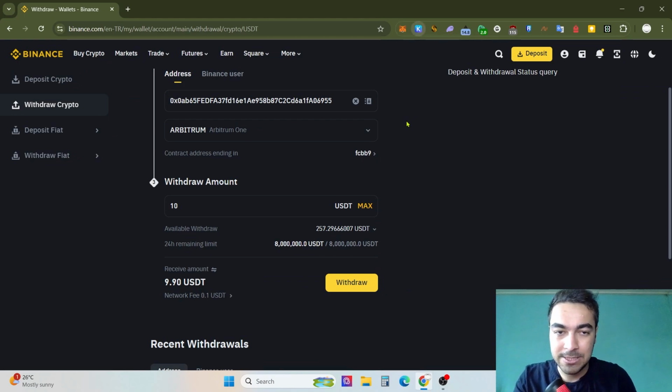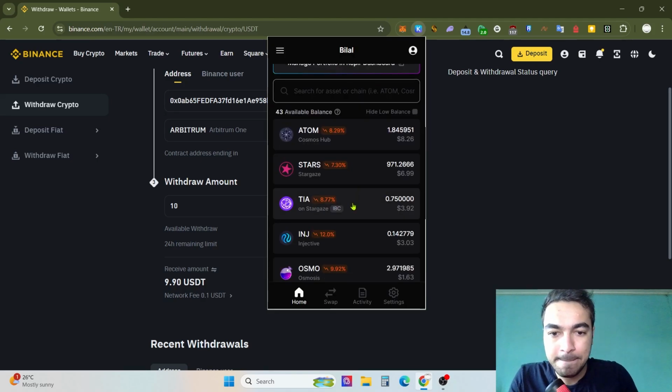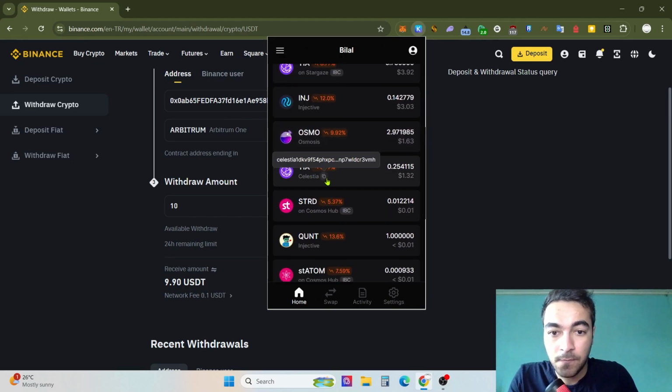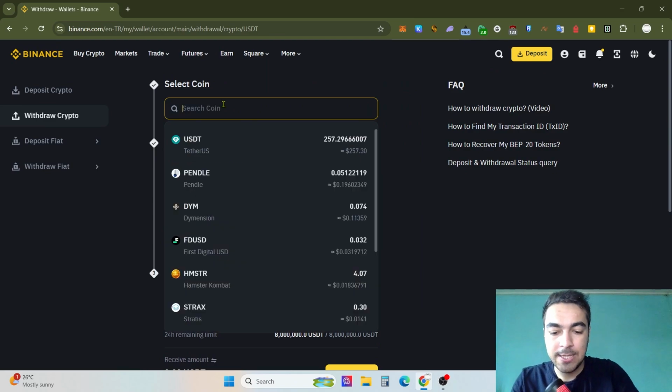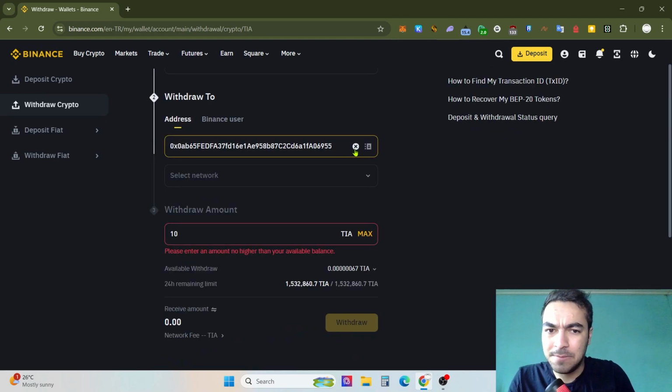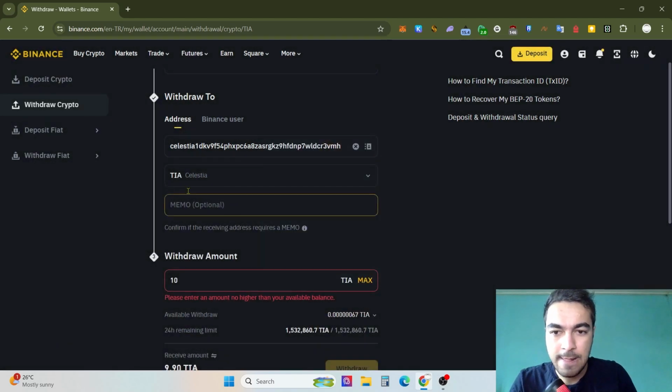For example, Keplr. Just click and open. For example, we want to receive some TIA here. First of all, find Celestia and click, and then the method is the same. First of all, paste the address; the network is there, plus the memo.